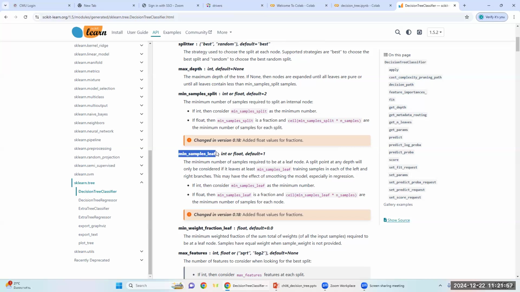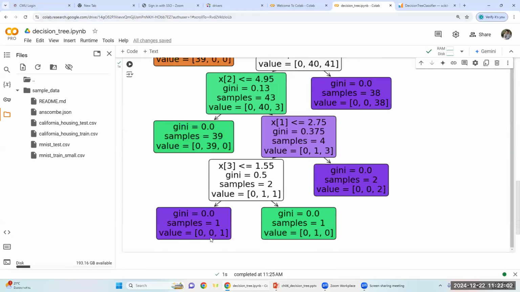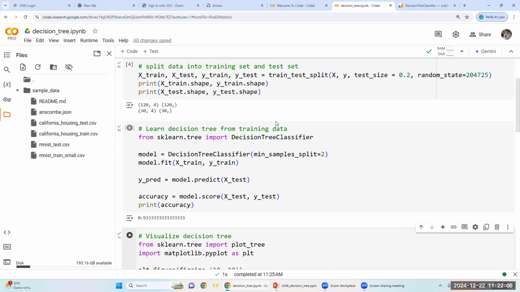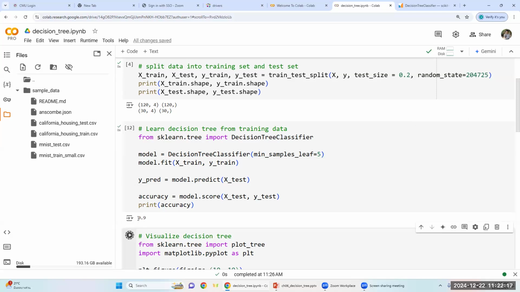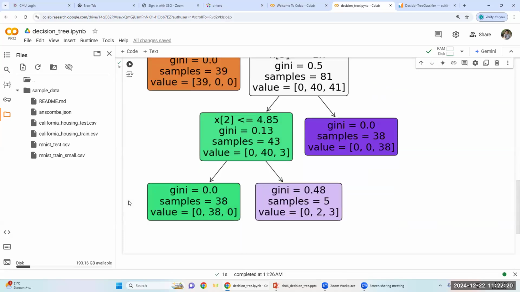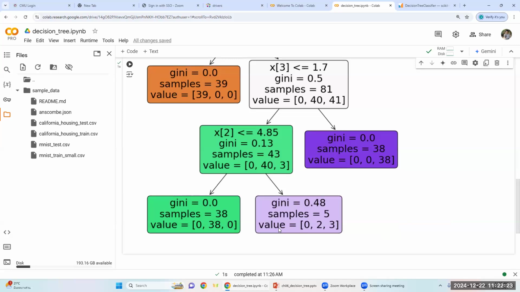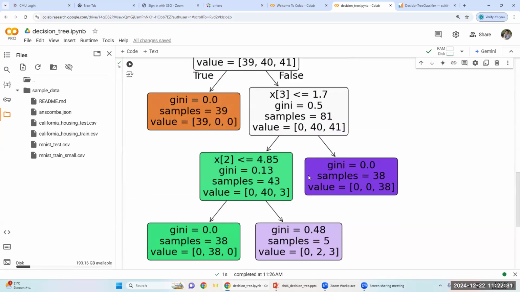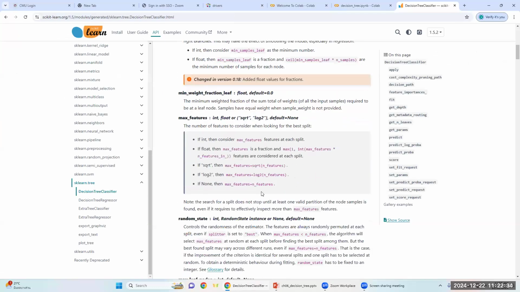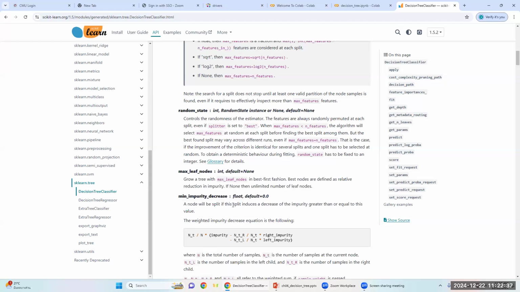And then I can also specify the minimum sample leaf, right? So for right now, the sample leaf only has like 1 or 2. So if I say minimum sample leaf to be 5, I need to have at least 5 data for my leaf. What I get is a shallow tree. So it's gonna stop when we have 5, right? It will not split further. So it stops at 5. So these are the parameters that you can set, right?